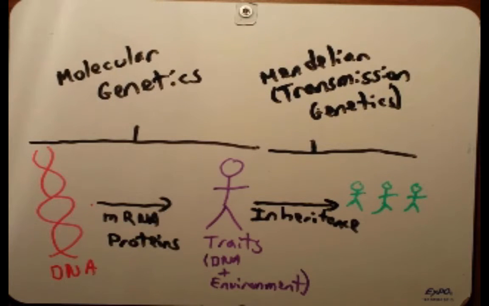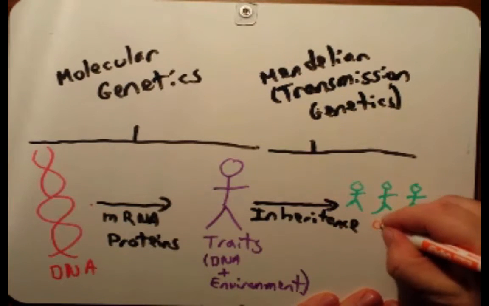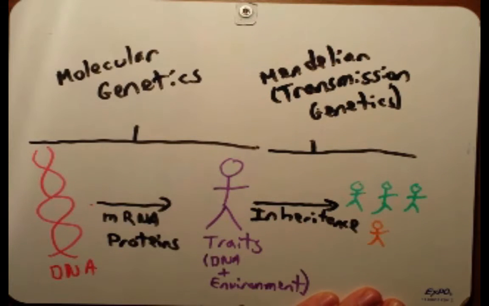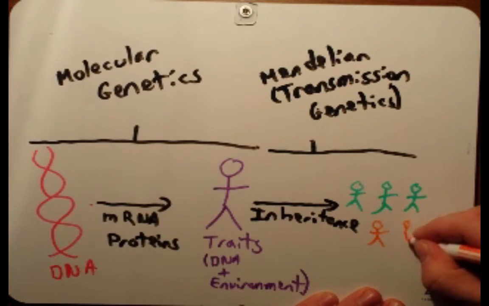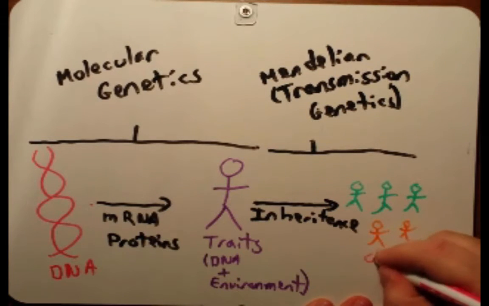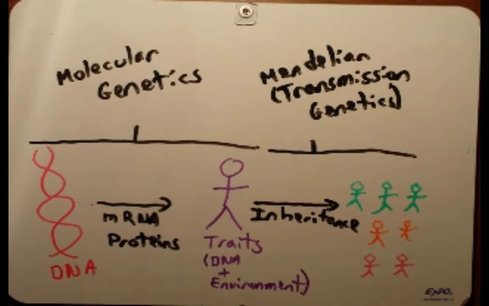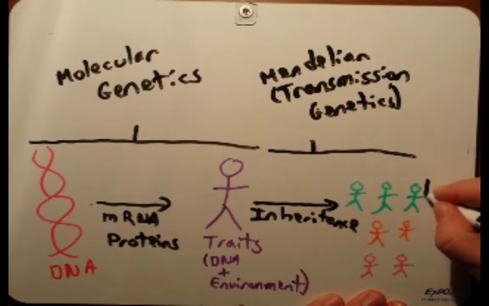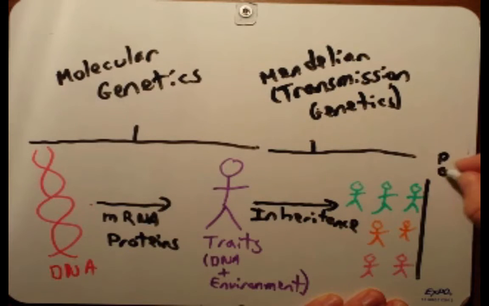Now over time, some of these traits are going to have certain advantages for that particular organism. Because even though I drew these all as one color, we know that over time, organisms that are produced will share many similarities to their parents, but they will also begin to look different as well. And this variation within this population is what allows for evolution to occur. And understanding these rules and understanding how certain traits can become more predominant in a population is what we call the branch of population genetics.